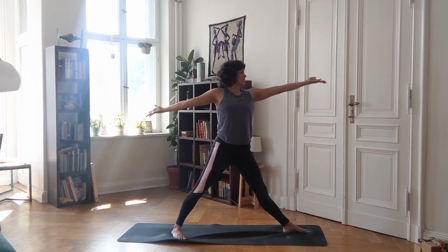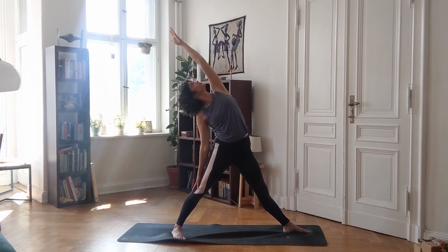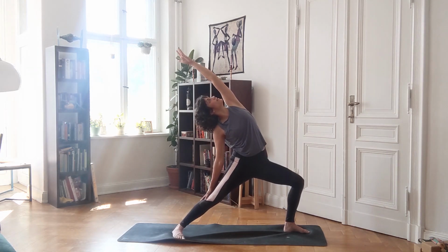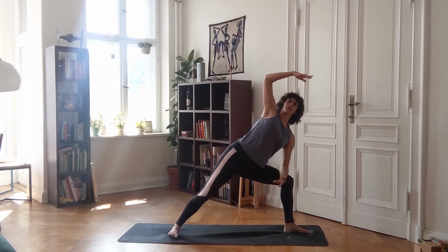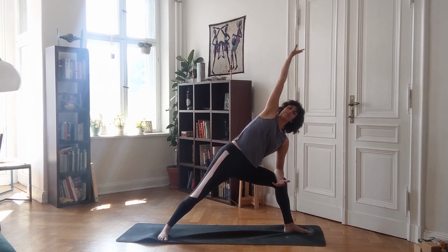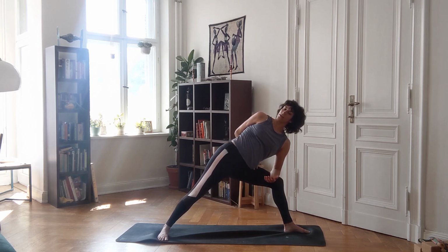Flip the palms. We'll reverse this triangle. Reach over the back leg. Keeping this up and back lift with the chest, melting into your reverse warrior, bending the left leg. Inhale to Virabhadrasana 2, warrior 2 pose, tipping your way forward, Utthita Parshvakonasana, extended side angle. Option to play with a variation here that you took on the first side, or to commit to this variation that you're already in.